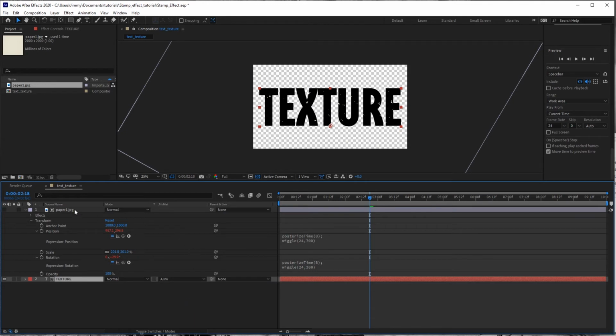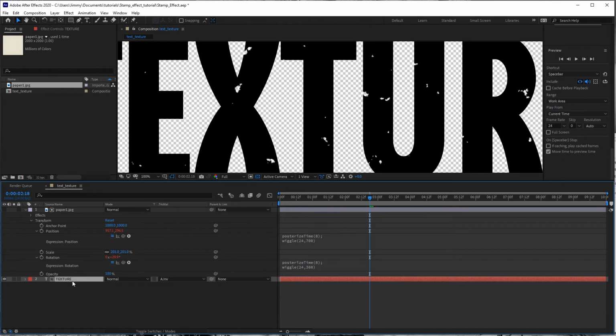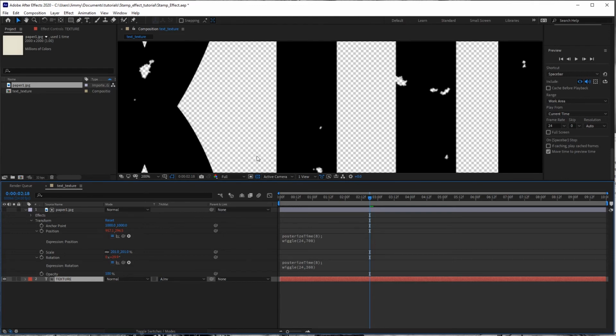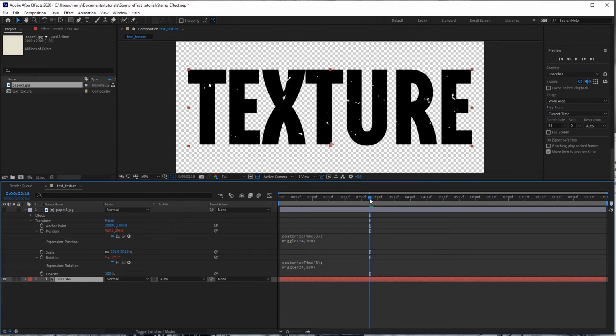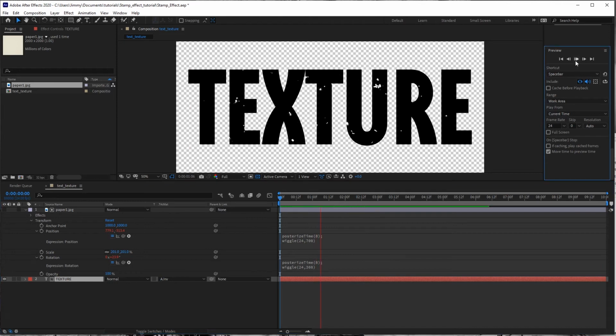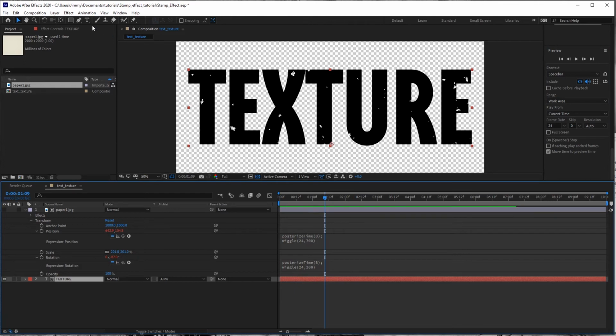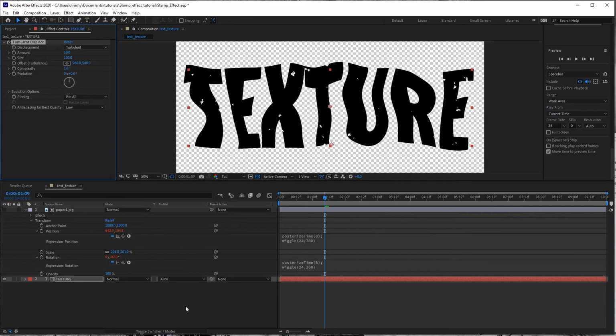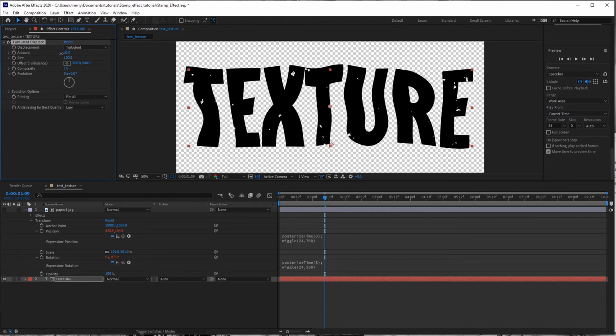And all that's going to do is take the alpha from this layer and use it to subtract from my text layer. And so you can see here, you can just see right through it. It generates this texture that is now constantly moving through my text. And the last thing to do is add a little bit of texture to this lettering, so I'm going to go up to Effects, Distort, Turbulent Displace, another one of my favorite effects here, and just mess with it until I get a nice rough edge around the sides.